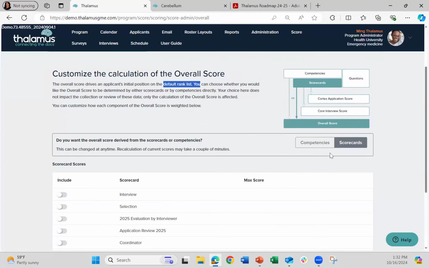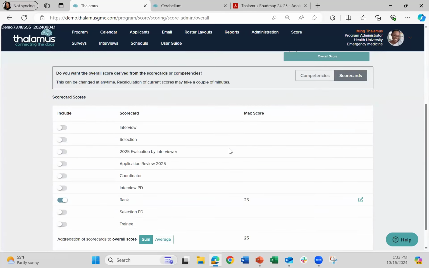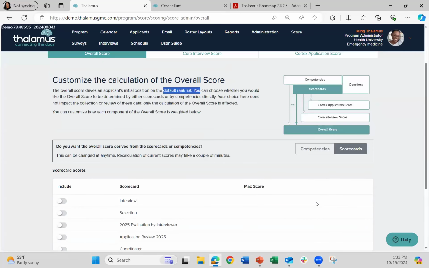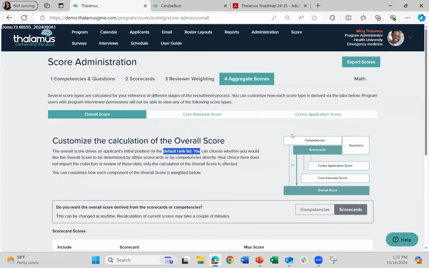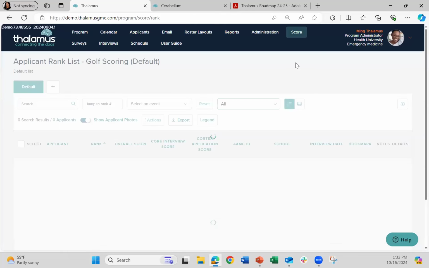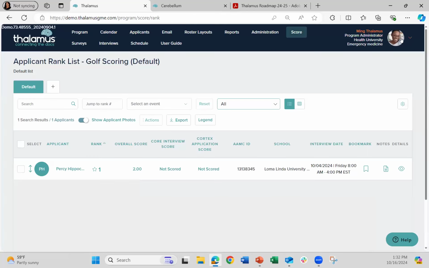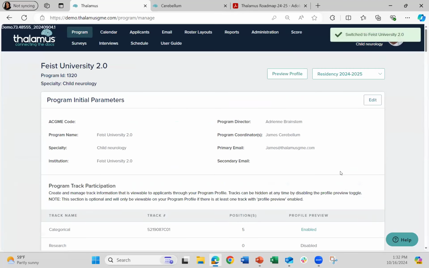Here is where you can choose competencies or scorecards to drive your rank list, and you'll be able to choose what you would like to have either summed or averaged to make the score that would drive your applicant rank list. On your applicant rank list, you'll be able to see as scores get entered, and I'm going to go back to my other program so that we can have a more robust rank list.